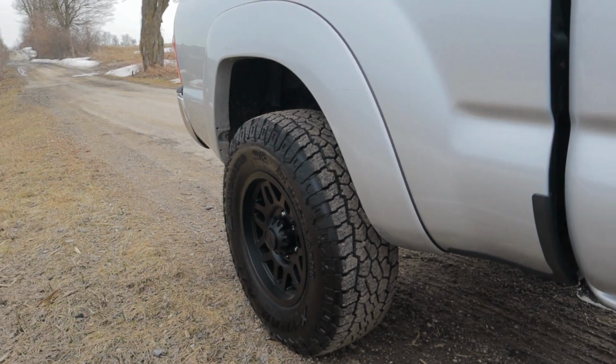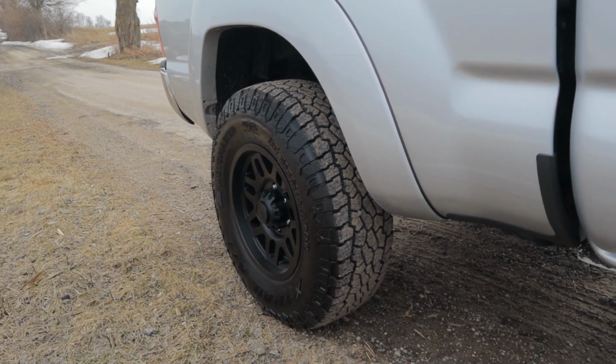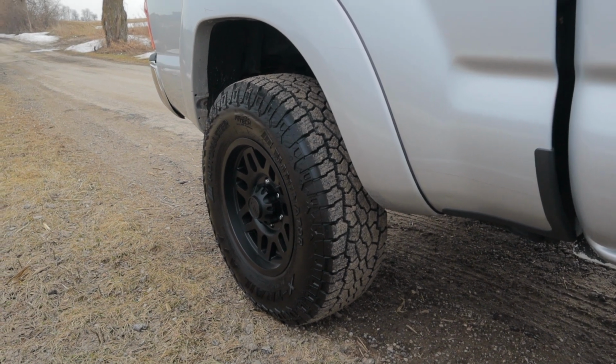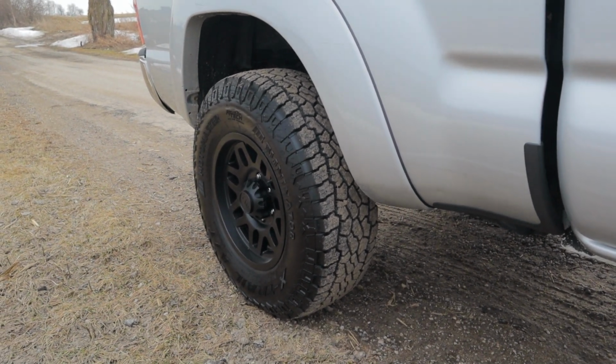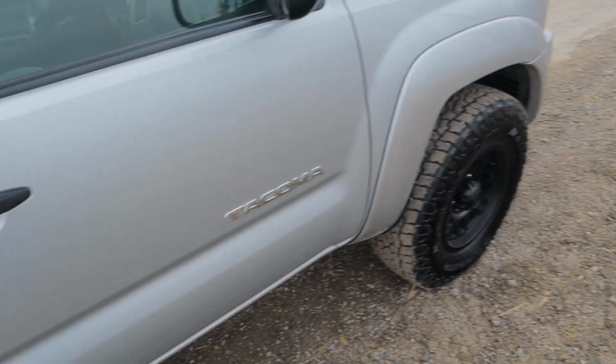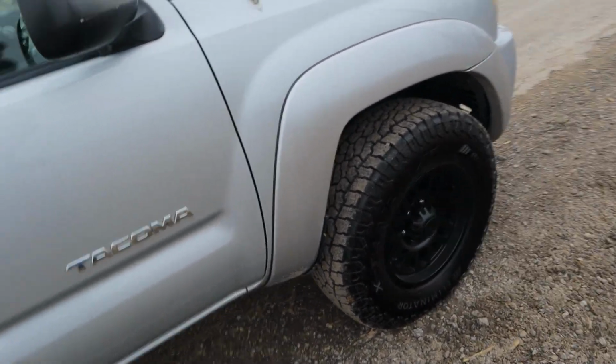I found that I actually had to give this thing quite a bit of throttle to keep these things spinning. Even if it would get sideways at first coming into a corner, it would want to sort itself out pretty darn quickly. And if I wanted to be an idiot, I had to kind of keep my foot on the pedal and give it some gas. And this poor little V6 doesn't have a whole lot of power to offer. But yeah, that's impressive.